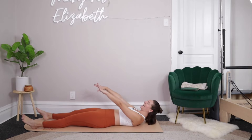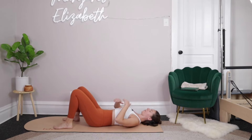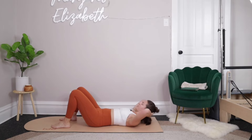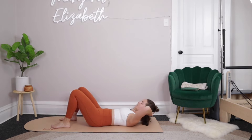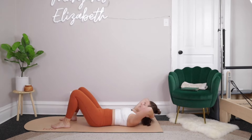It does have to be slow, though. Shoulders go down, head goes down. Once you get all the way down to the mat, pull your knees in. Your feet will come about hips distance apart on your mat, and then we'll bring the hands so they come behind the head. You'll open up through your elbows, reaching out towards the sides of the room. Press down into your heels, press down into your hips. Big exhale — as you tuck chin to chest, you start to lift the shoulder blades up off of the mat, looking towards the tops of your legs, or even down towards your belly button. Inhale as you slowly release and let things go. Big exhale, we come up. Inhale, everything comes back down.